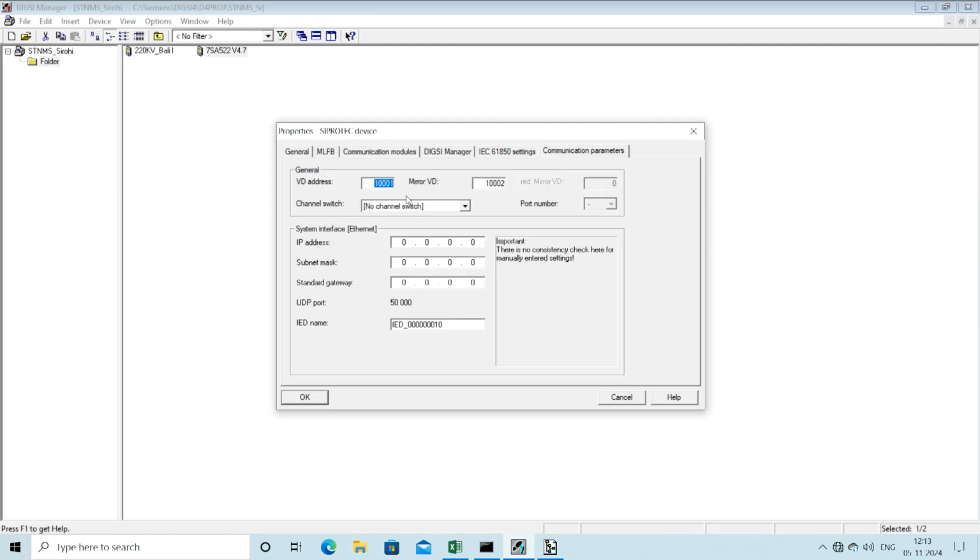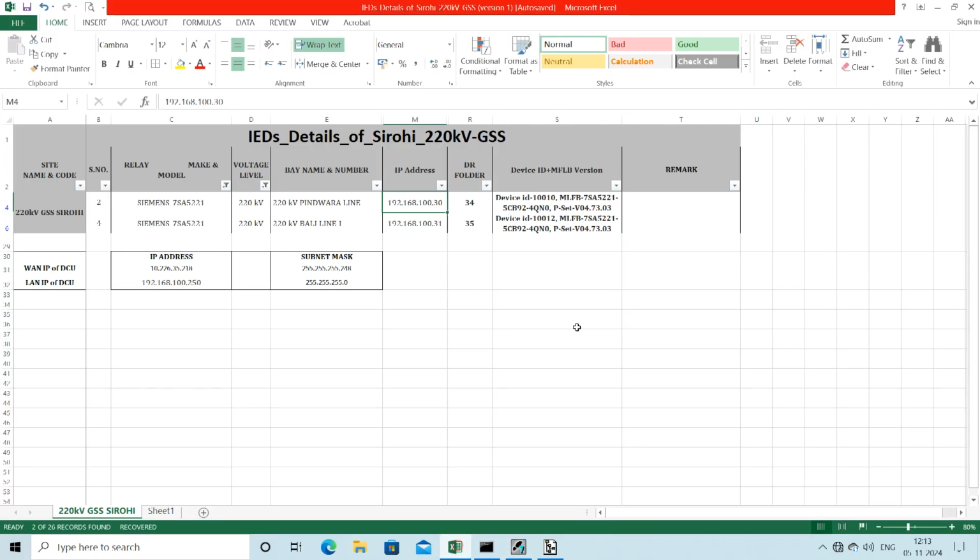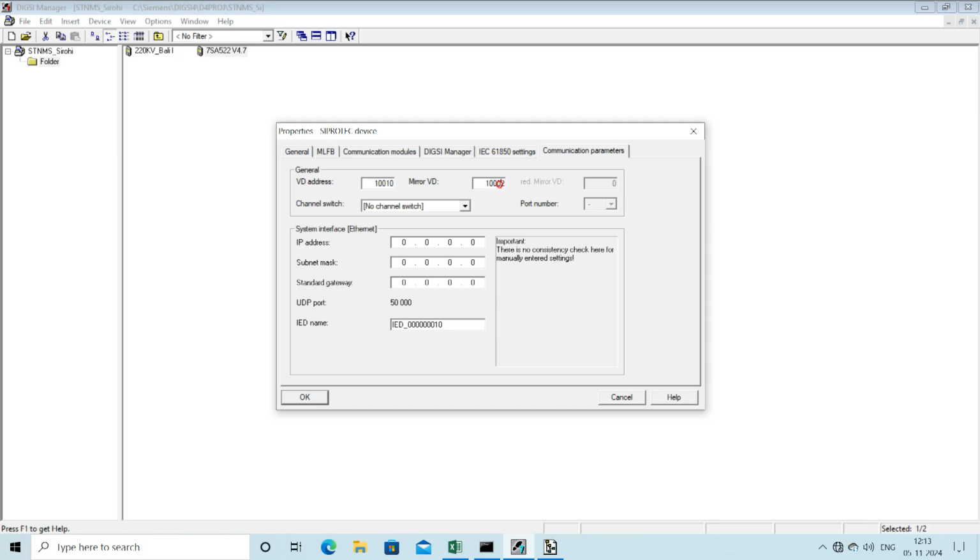So now we need to enter all the other things, like the VD address and IP address, as they are in the device, and then it will establish the communication.